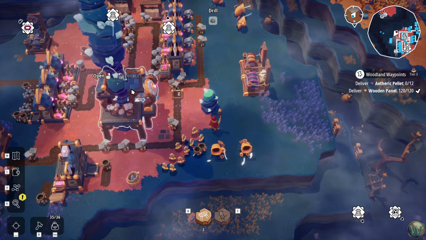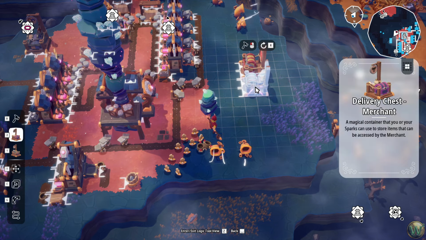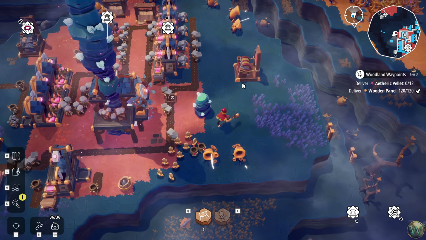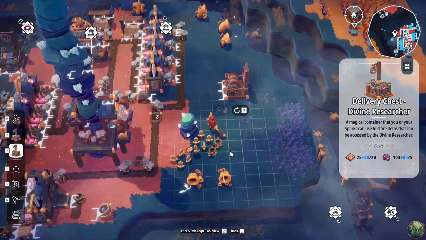Who wanted more stone panels? Stone plates? Divine Researcher did. Okay, so let's delete this. This was a merchant chest. I kind of wish you could just change the purveyor of the chest. Or maybe you can, actually. Divine Researcher? No, you can't. Okay. 120 plates. Stone plates. 1, 2. My bags are full. Get rid of all of this. And then can I do that? No, but yes. Yes, but yes. 2, 3, 4, 5 more of those.